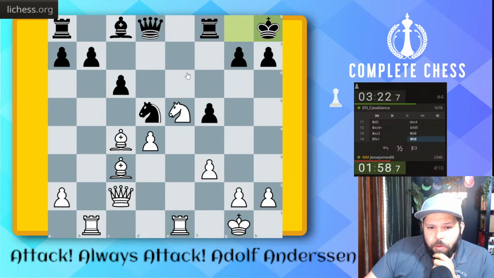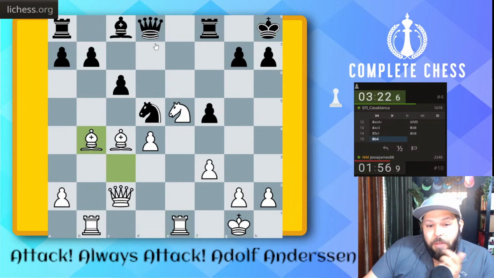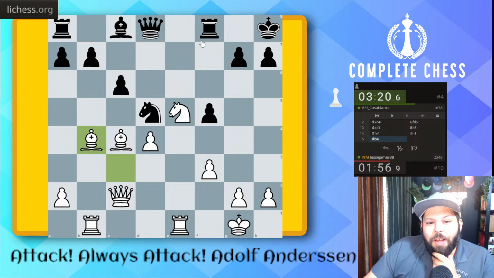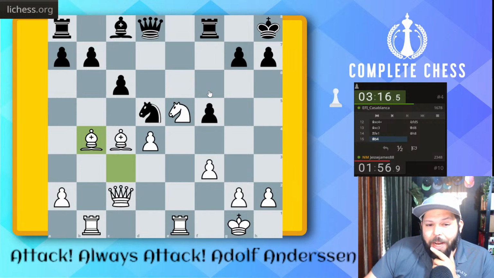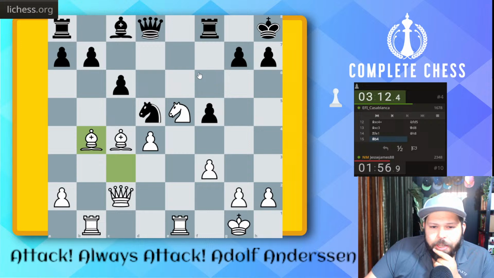Bishop b4 is a new threat. Knight f7 is a new threat. Oof, this is a little bit mean. Where does this rook go? It has to go to f6, which means the back rank becomes really weak. It can't go to e8 or else checking here is going to be winning.